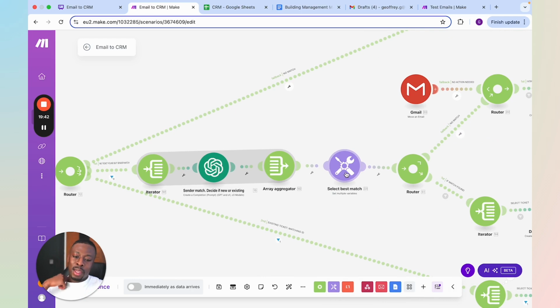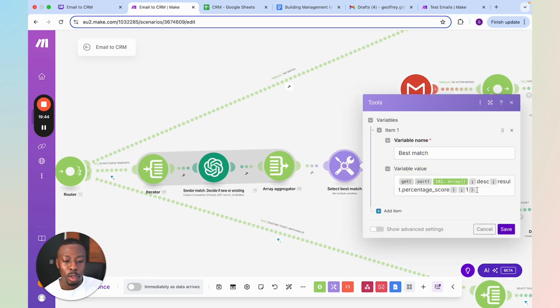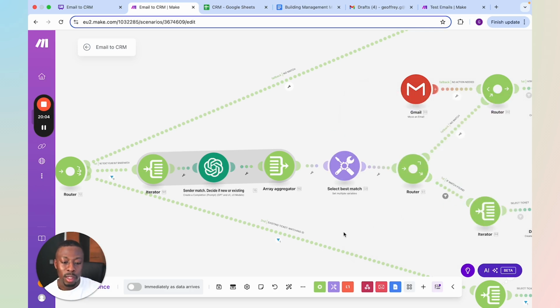Close the filing cabinet. Then it's going to sort the results. So let's say Bob has three tickets, and the first one is a 95% match, pretty confident, and the next two are like 50% and 20%. We'll sort it in order, and it's going to take the top match, and that's what it's going to pass through the system.